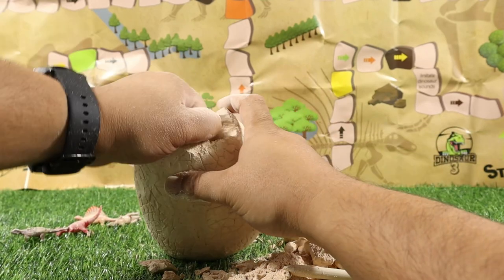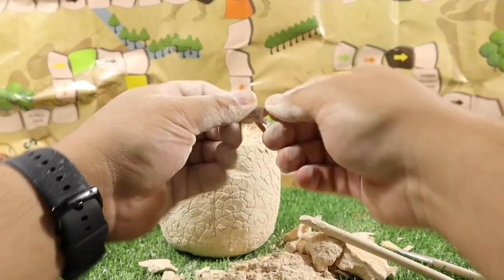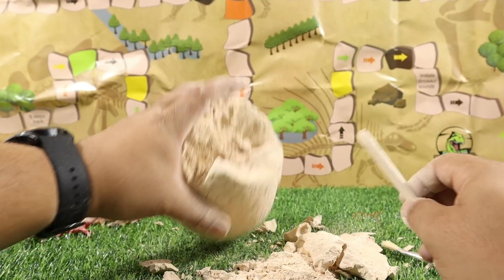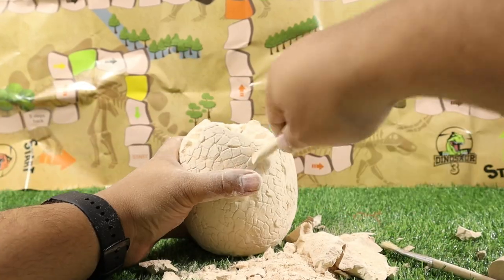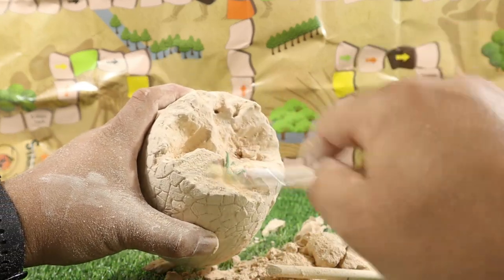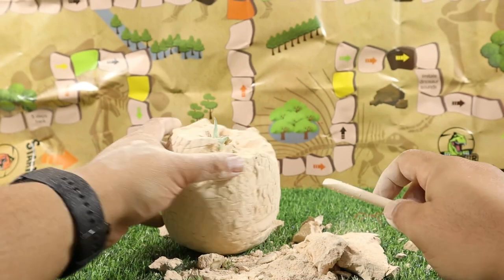Can it come out now? Still not coming out. Yes, here we have our fifth dinosaur. Looking nice. I can see a green one here. So let's dig from this side. Guys, see, you can see it's coming out. We have a green dinosaur on our hands. Oh yes, still his head is stuck.